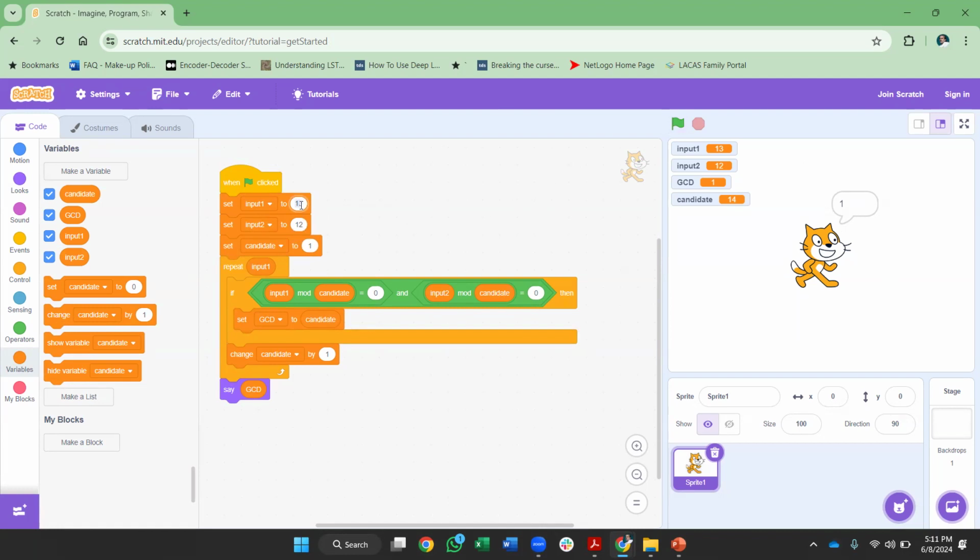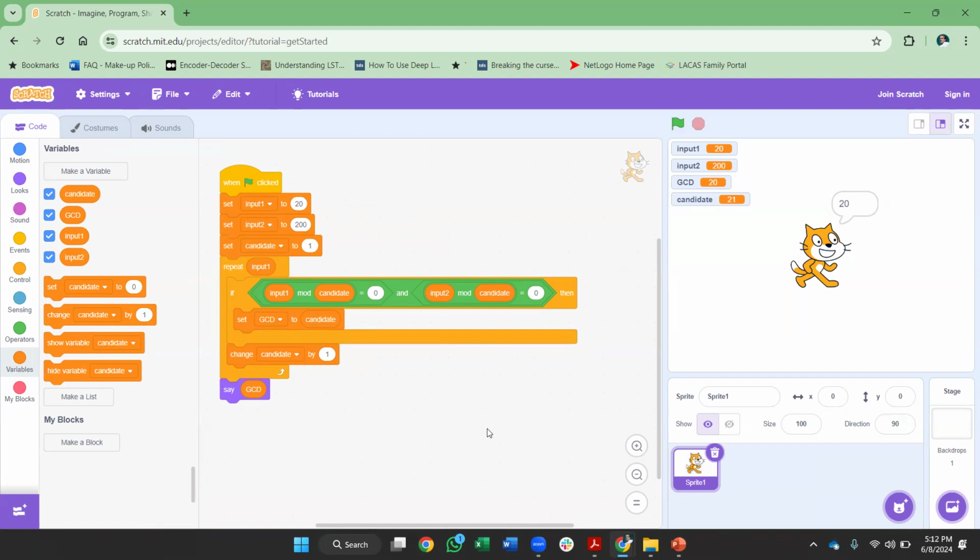So we can check some slightly more interesting numbers. Let's check it for 20 and 50. What is the greatest common divisor between 20 and 50? It should be 10, and our sprite also says 10. Let's check it between 20 and, let's say, 200. What is the greatest common divisor between 20 and 200? That should be 20, and our sprite also says 20, which means it looks like our program is correct and it is completely and correctly computing the GCD in the desired way.